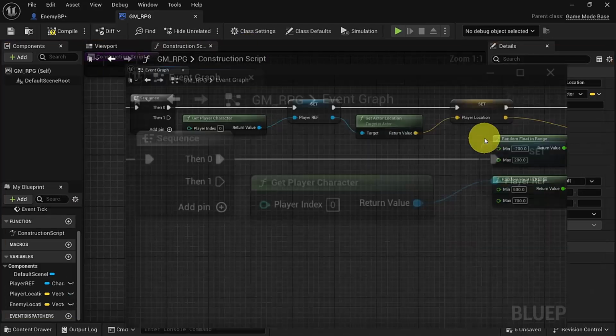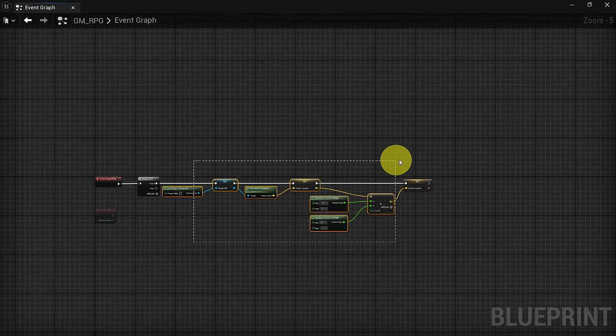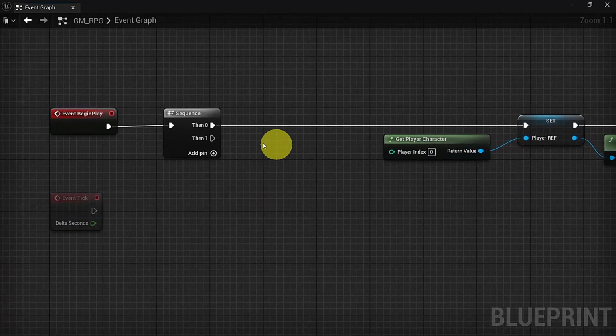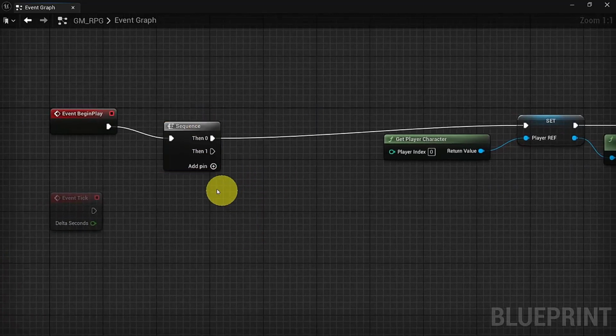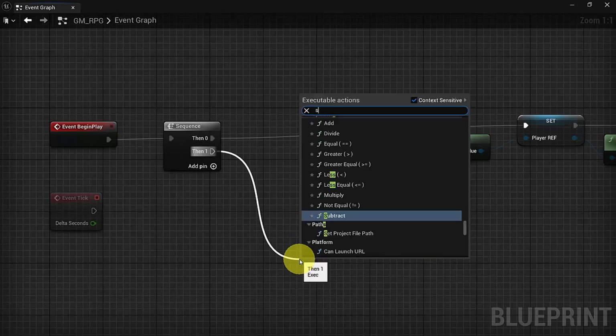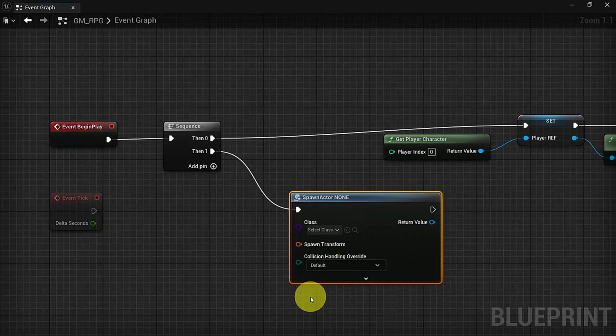I will make the event graph a little bit bigger so you can see every change. I will move all of this just a little bit to the right so we have plenty of space here. Here with the sequence node, with the second execution pin, let's spawn our enemy. So let's take this one and search for spawn actor from class. And here we can select what we want to spawn.